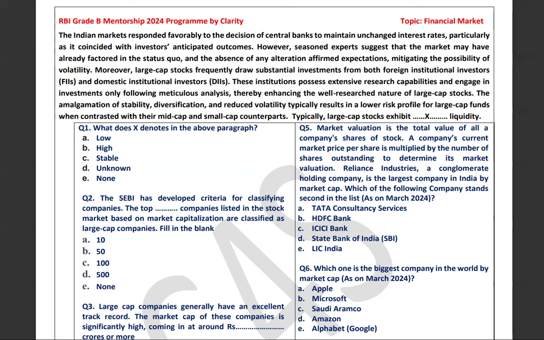In this RBI Grade B mentorship program for 2024, we have launched a new series based on objective questions in order to provide you more and more objective questions to practice for your phase 1 examination. Apart from this objective series practice, we had already launched descriptive series practices as well. We had already uploaded this question yesterday on our Telegram portal, so I hope that you all had gone through this question.